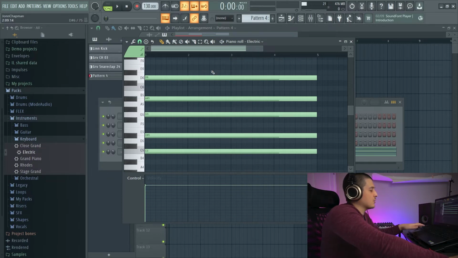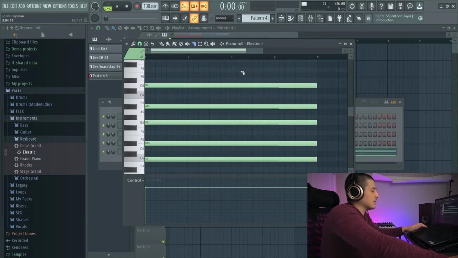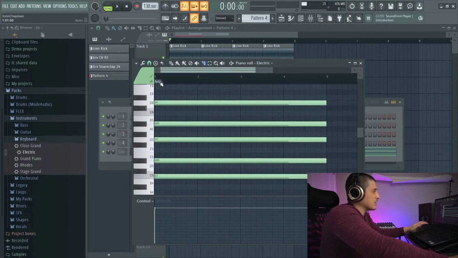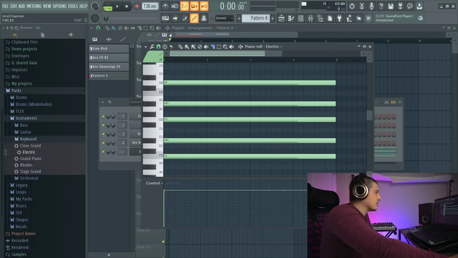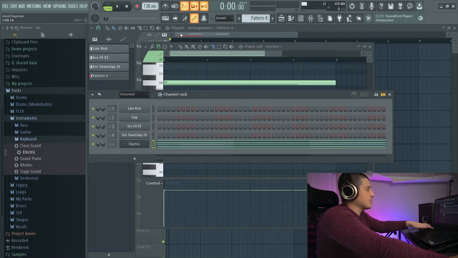If you want to change this though, you just click it off, or Control T is the shortcut, and then you're good to go. Now, the reason I would click it off when in here is because Control T in here is a shortcut for creating a timestamp, same within the playlist. That's a little bit complex. Just click the button. For anybody who cares though, if you're in something like the channel rack, Control T will turn this off and on.